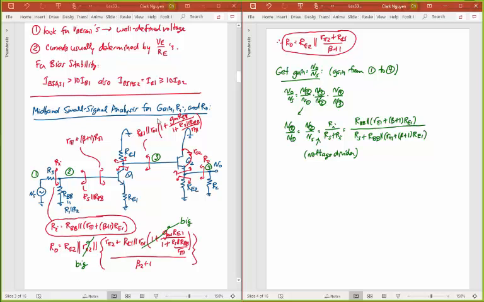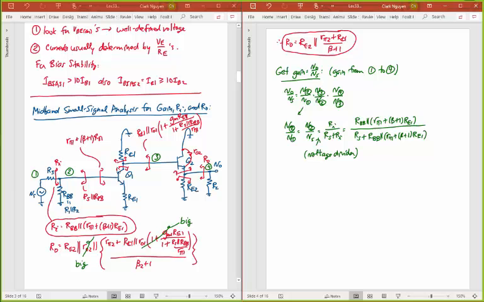I mean, I can look at this thing. It depends on what Rs is and the rest of this, but probably this is going to be about equal to 1. So even this, I might not even write down. I would just say it is 1, but I'm just trying to be complete for you right now. And so that's the gain from 1 to 2.